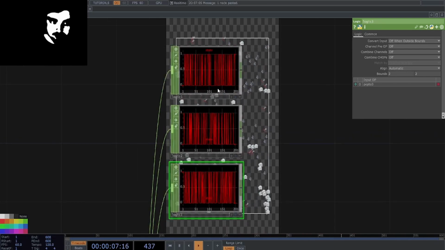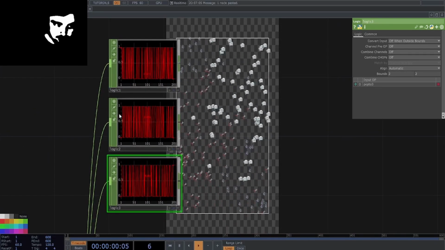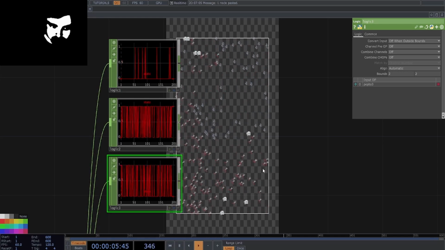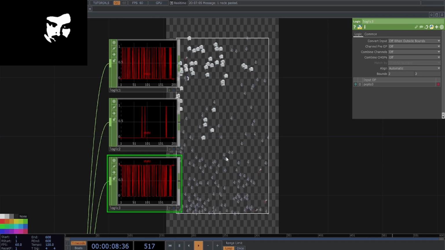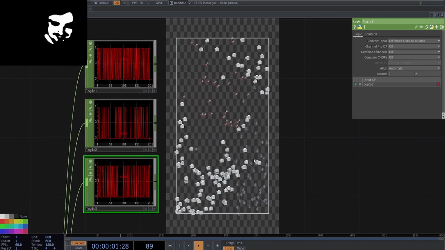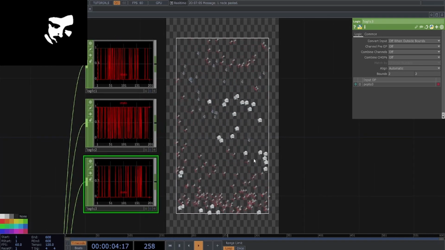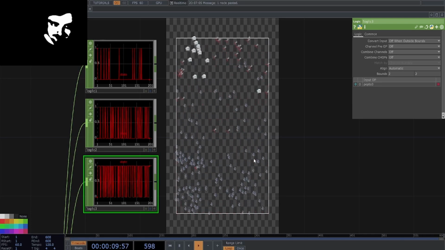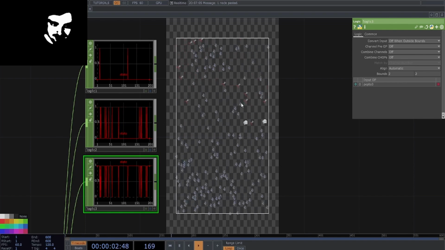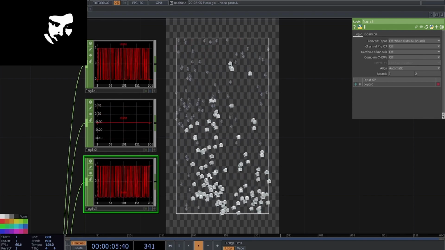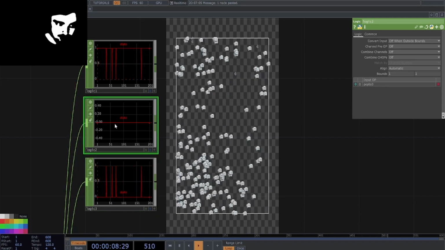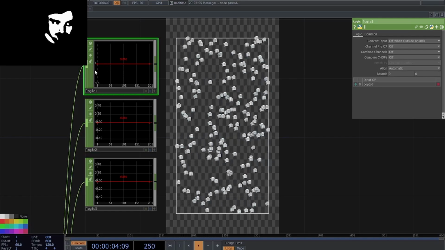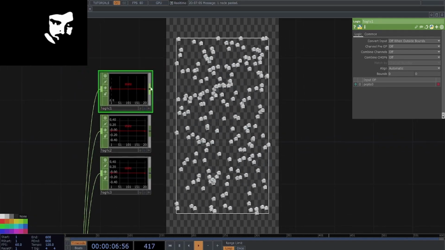And if I reset, we should see that these numbers are all flashing, but eventually one of these conforms and wins the race. Oh, who's going to do it? Is it going to be scissors? Is it going to be rock? It looks like it might be rock. Nope, paper's making a comeback. Okay, so most of them are rocks at this point, and now most of them are paper. So here we go. All the scissors died out, and a majority of them are all state 0. So the papers won this one.